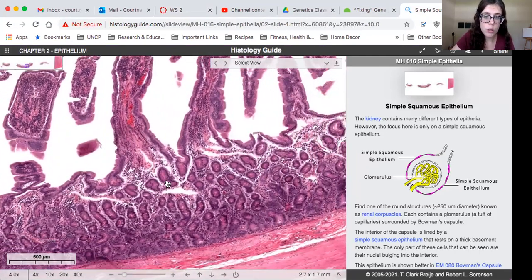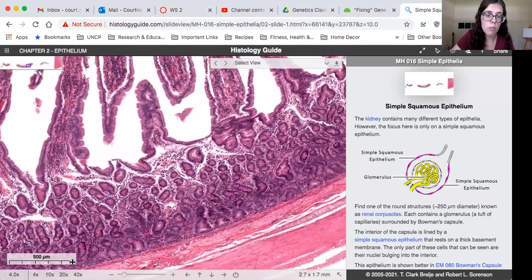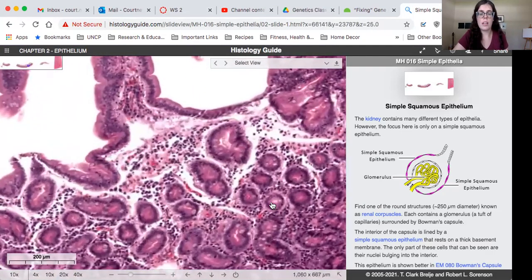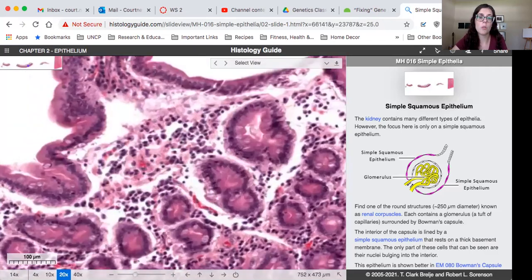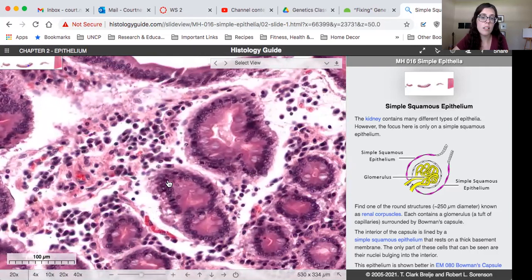Again, you want to use your lab manual to help figure out what you're supposed to be looking for. You're going to find a structure that you think is correct. You're going to go to the 10x, okay? Let it load. Again, my computer takes a while, and then you'll go to the 20x. Again, you're looking for single cells that are thin, a thin layer. So you'll have to figure out exactly what is what, and that's kind of the key here.